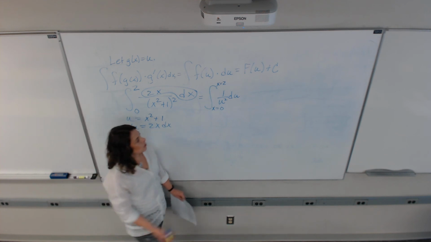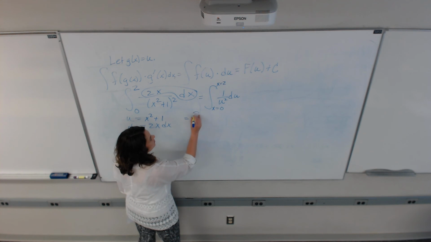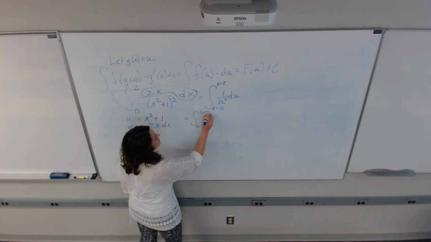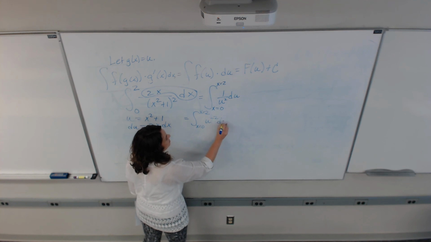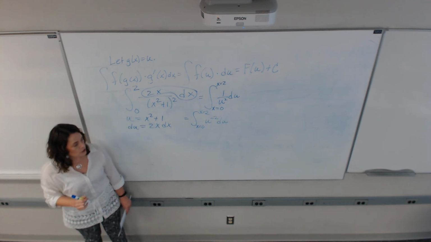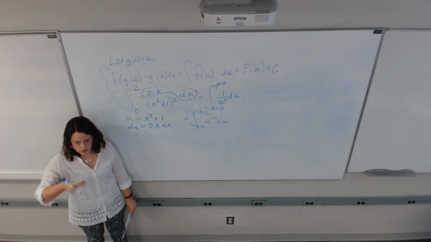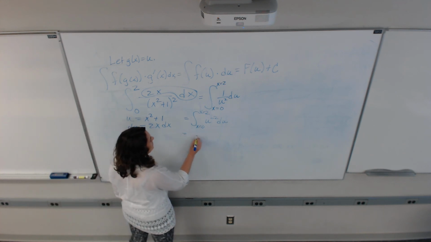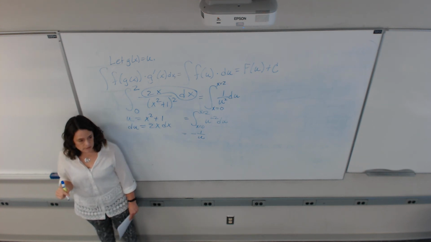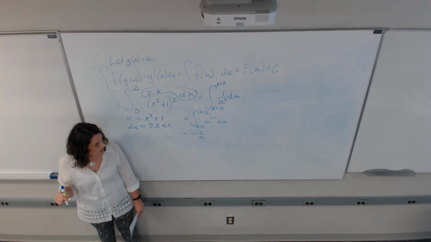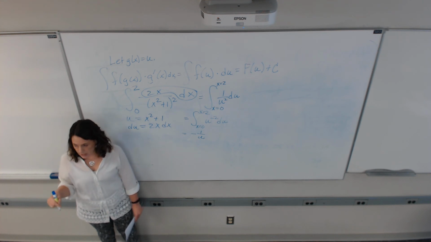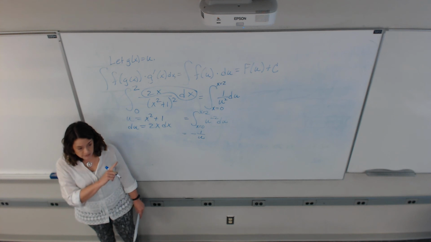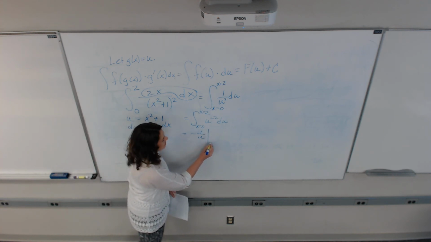Okay? So for this one, the easiest way would be to rewrite it with a negative exponent. So u to the negative 2 du. What's an antiderivative to u to the negative 2? Add 1 to the power, negative 1, divide by it. This would give me negative 1 over u, or negative u to the negative 1. Power rule in reverse. Now normally for an indefinite integral you'd have a plus c, but this is definite. So I want to evaluate it between x equals 0 and x equal 2.